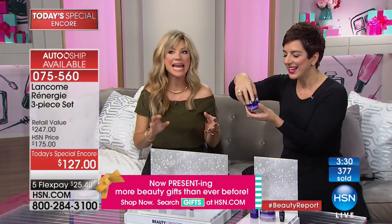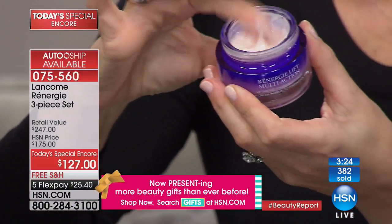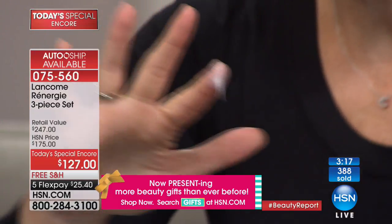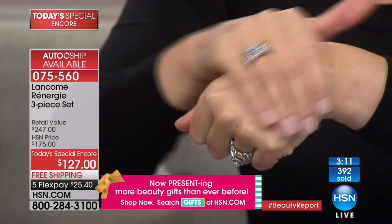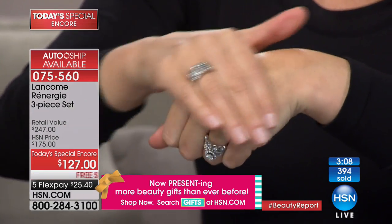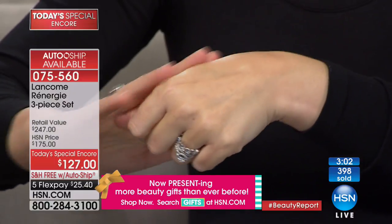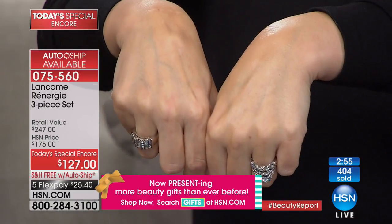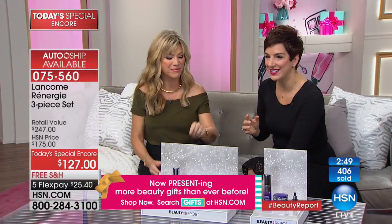The day-and-night cream — you can use it morning and night. There's no SPF, so I recommend putting an SPF on top, but this lets you choose the sunscreen protection you need. It's a whipped, delicious cream that disappears into your skin giving up to 24-hour hydration. It has the newest Pro-Cohesion patented technology for the latest in lifting and firming. This is different from the previous day cream — it has the latest innovation.